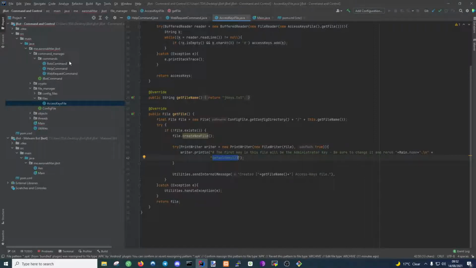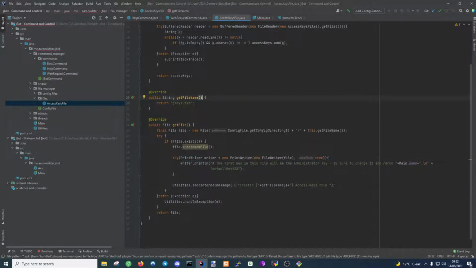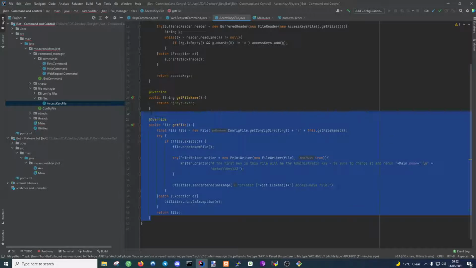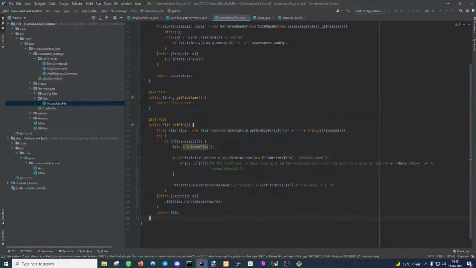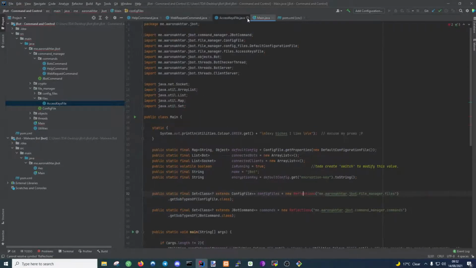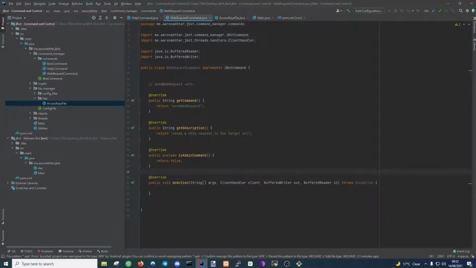If you want to add a feature to implement your own admins, so let's say a separate file that creates administrators, that tells what keys are admins, so you don't have to have just one admin key, you can do that. It's also recommended you change this default key once you've generated the file, so once you run the program. We'll get more into using it properly in a minute, but let's head over here very quickly. Let's finish this up, okay?